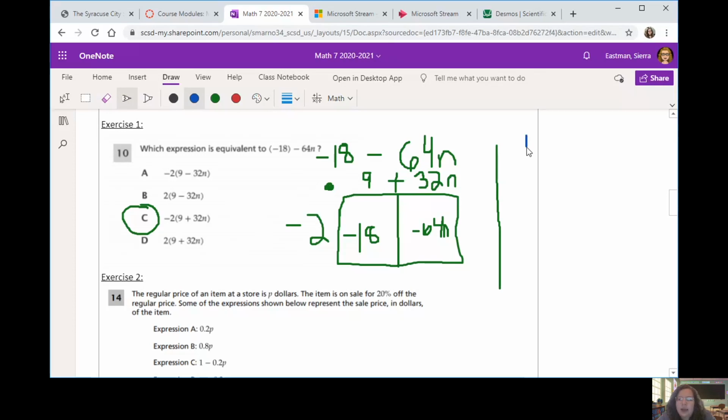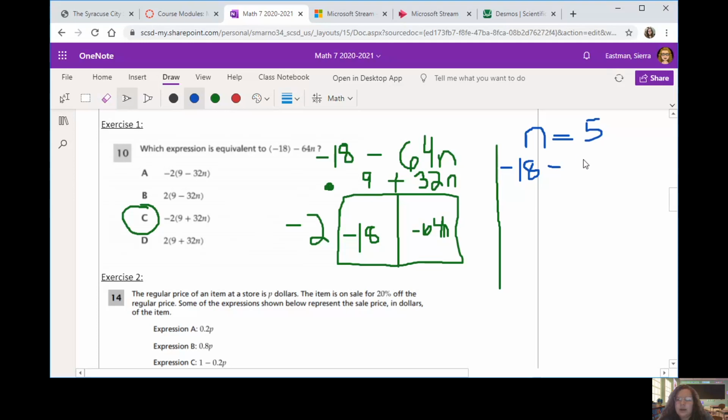So here's my cool trick. I'm going to pretend that n equals, let's say 5. Let's do a nice, easy number. It's not a negative. It's not a 0, so nothing weird will happen. I'm going to guess that n equals 5. And I'm going to put that in to my original equation.